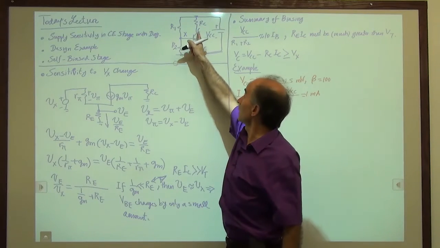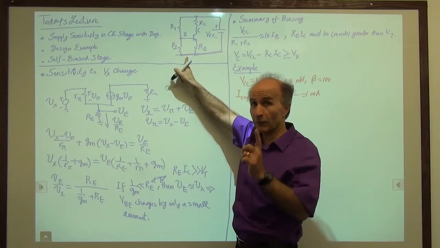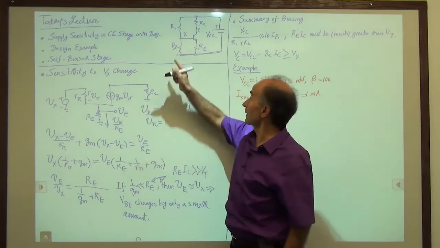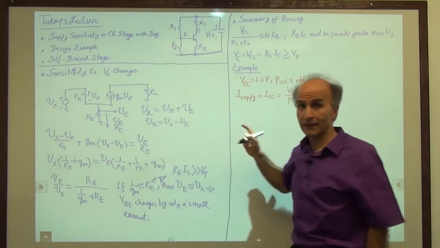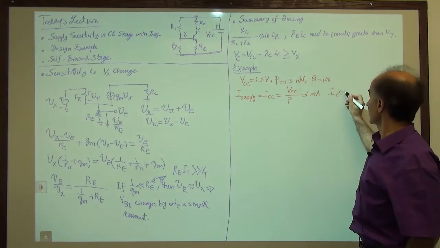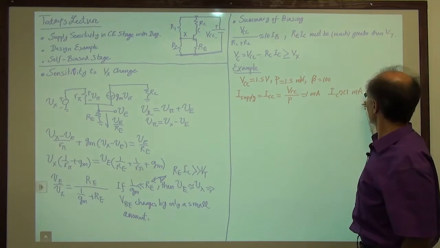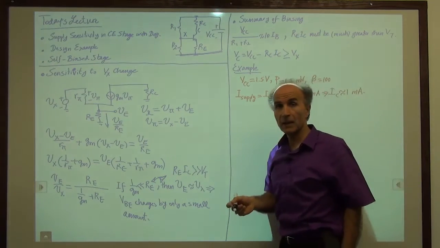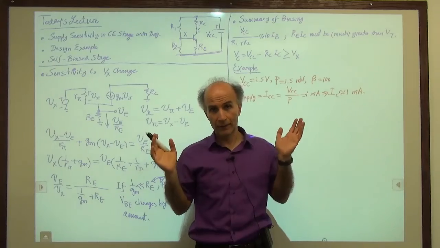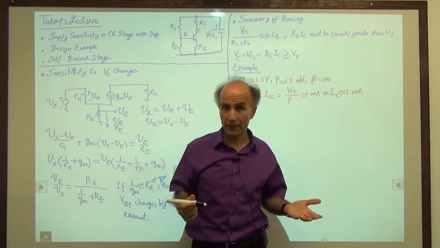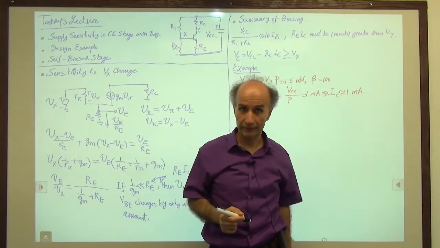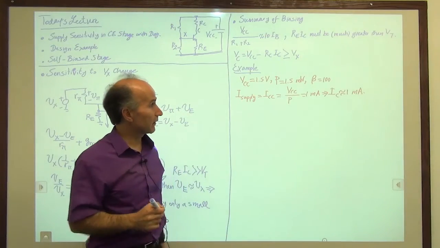Where does it go? Well, hopefully most of it goes this way, and a small fraction of it goes through these two resistors. So for now, let's neglect the current that flows through these resistors and allocate this entire budget to the collector. So we say IC is approximately equal to 1 milliamp. Why do we do this? Well, for simplicity, at the end we can come back and adjust the numbers a little bit. But if at this point we say, well, we have no idea where we start, what equations do we write, that's a little cumbersome. So we make this assumption and hope that the assumption is reasonable at the end. Okay, so that is the collector current that we have.